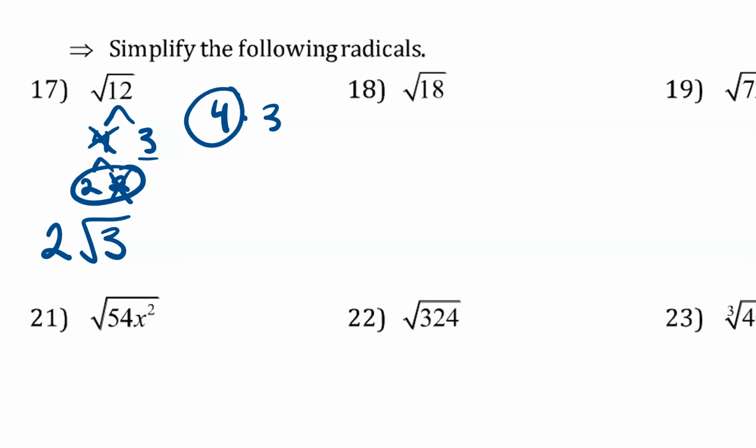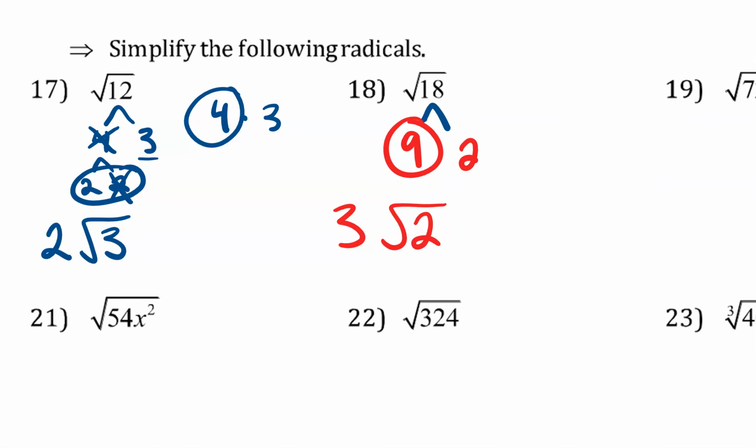That same kind of idea applies here. So I'm going to do kind of a combination of those two methods. So I'm going to break this into a factor tree, but I'm going to look at this and try to find perfect squares. I don't want to do 6 and 3 because there's no perfect squares there. I would rather do 9 and 2 because 9's a nice big perfect square. The square root of 9 is 3, so that means 3 gets to come out. 2 wasn't a perfect square, so 2 stays in. This would be the same as if you kept breaking down 9. Then a 3 comes out, 2 stays in.